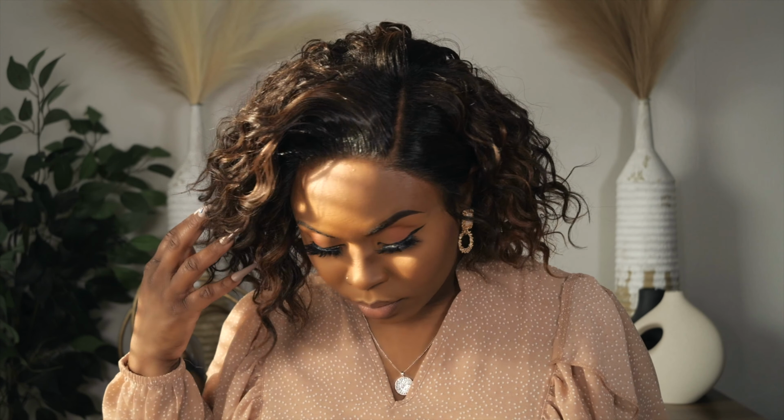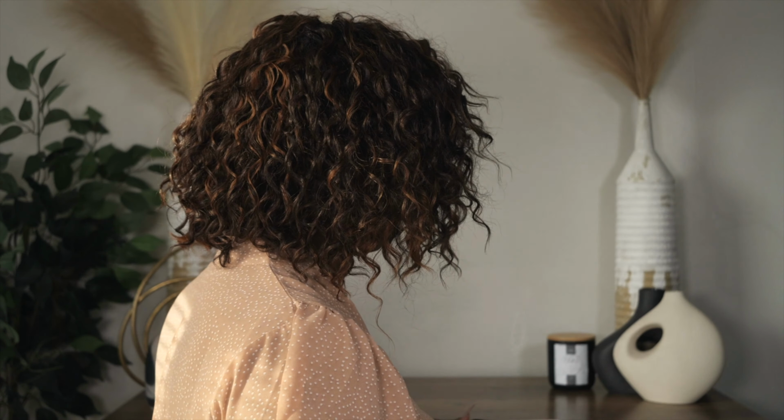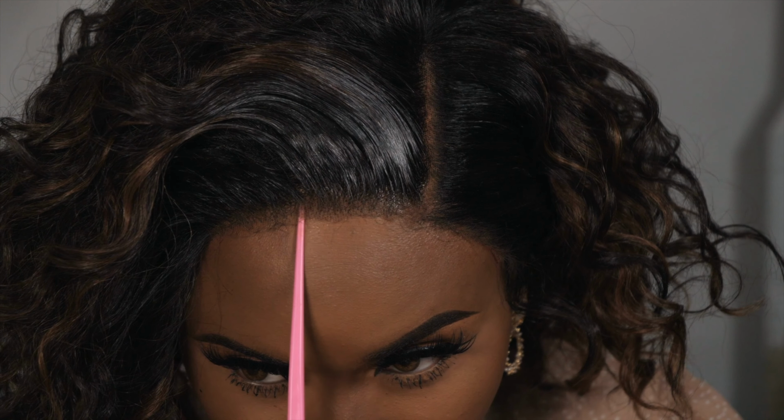gorgeous. I really do like this unit, you guys. Honestly, it does look like a longer version of the Sensational Ronate, and I personally like it better. I like the length a little bit better, and I do like the parting space being a little bit longer. It's just pretty. The lace looks good on my skin. Listen, I have no complaints.